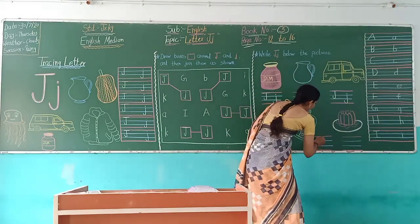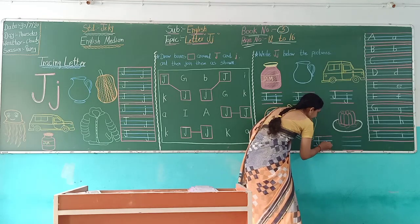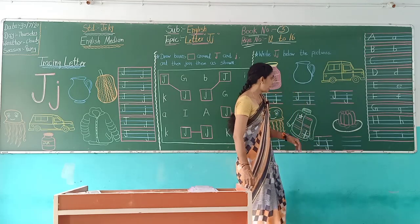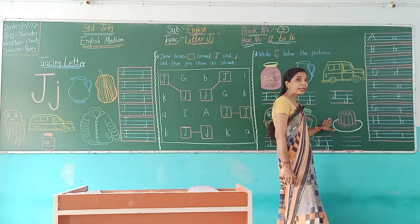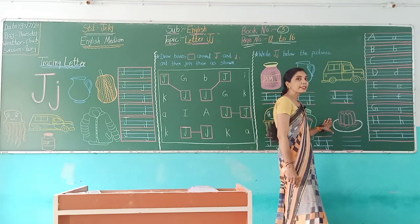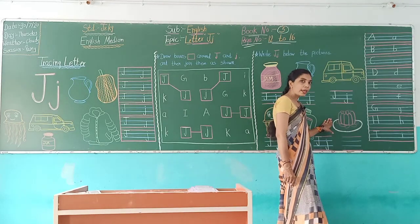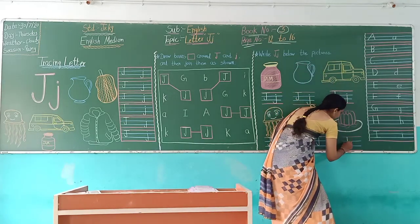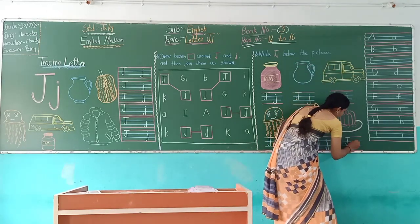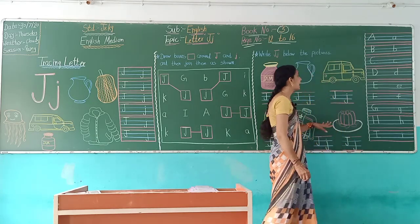Do write letter J. Last picture. Which picture is this? Jelly. Jelly starts with letter J. Do write mommy J and baby J. J, J, jelly.